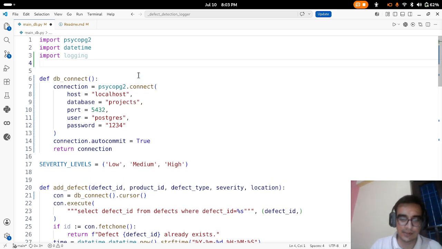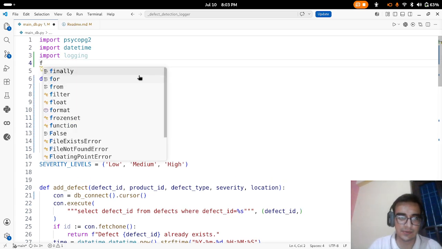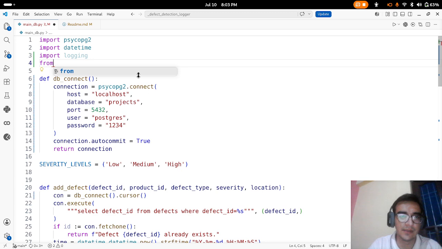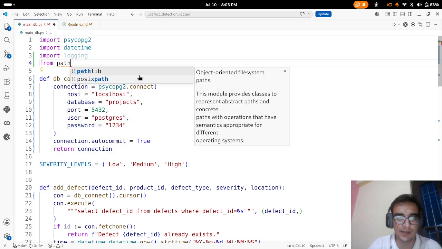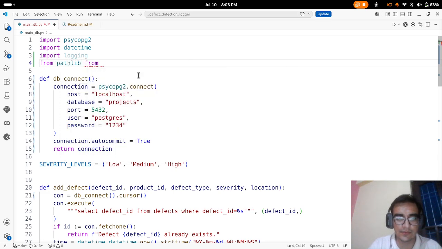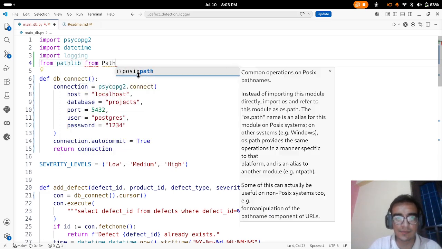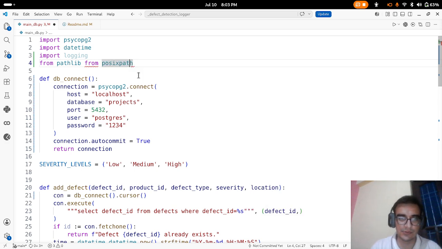So first of all, we import logging, which will be creating the log, and for creating folders and files we have something called pathlib. From the module pathlib we are importing the class Path.